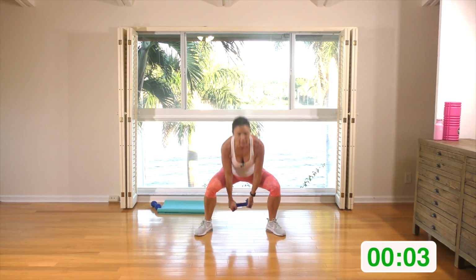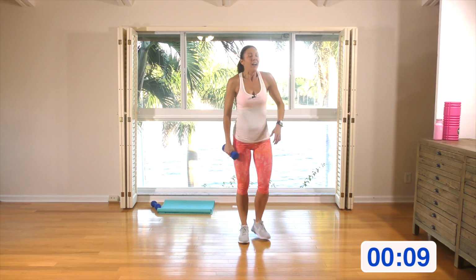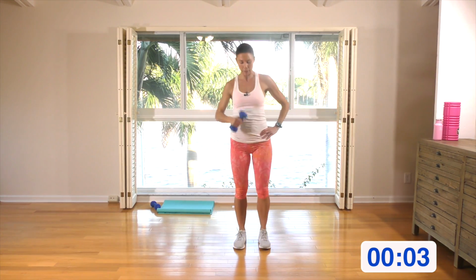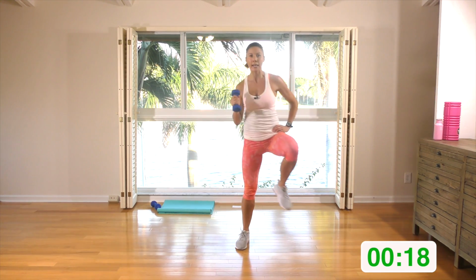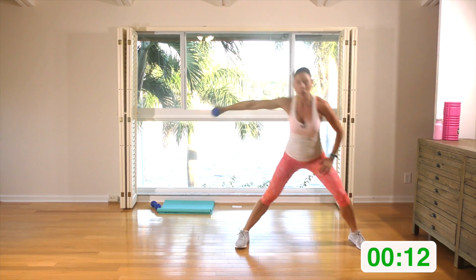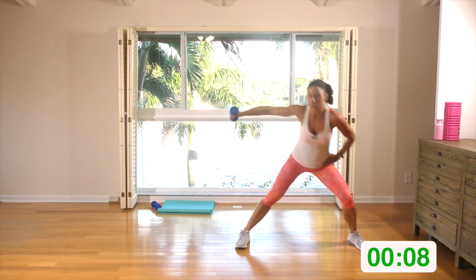Last time we're doing it. 2, 1. Thank goodness. Okay, going to the right. Side lunge, knee up, curtsy, knee up. Here we go. Side, knee up, curtsy. So we're trying to keep this leg hovering the whole time if you can. Otherwise, feel free to tap.